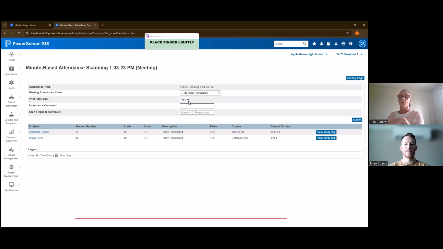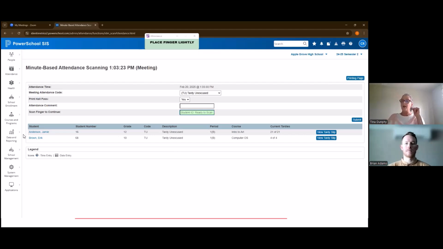You can configure your hall pass option to be turned on or off. The attendance comment gives you an area to write any important information about your student who's coming in late or leaving early. That information will be recorded and written to the student's comment field on their attendance record. And then this field right here, green box, cursor flashing, it's looking for ID entry, okay? It's looking for a student ID number. In PowerSchool, you're either using the student ID or the student number, and that's what's requested here in this field.